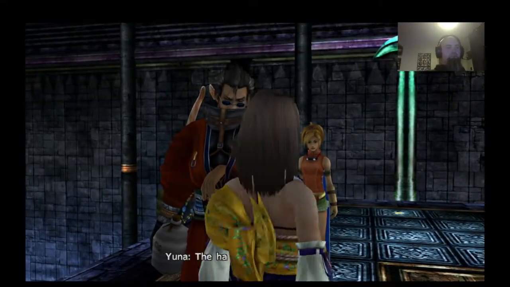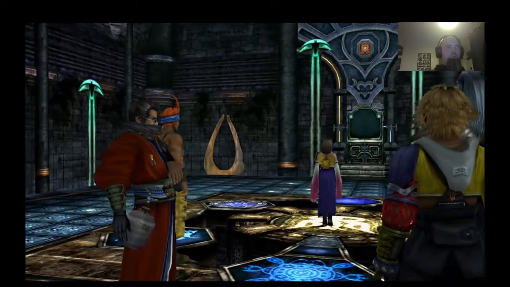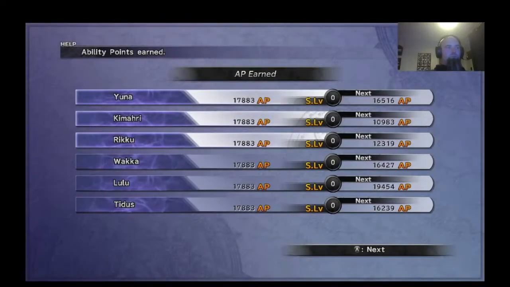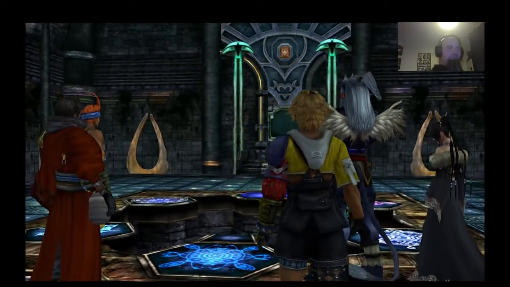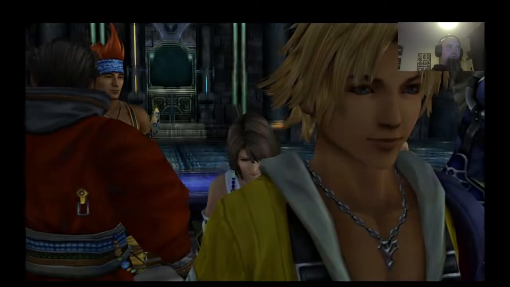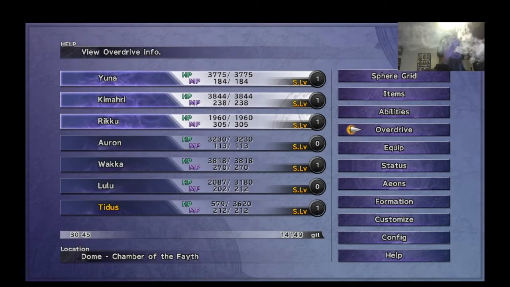Yuna. Go. Yes. Wow, Lulu didn't actually get a spear level. That's a bit crazy, that, you know. Jewel blade. Oh, two level 4 keys. Awesome. Yeah, I don't think Auron got one either.